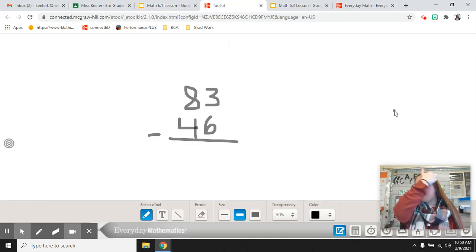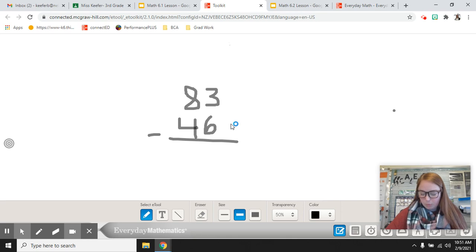All right, so now we have a few more practice problems that we are going to work on. So I want you to turn the page to 190. You can see that they have an example for you. It was 217 minus 188, and they got the answer of 29 by using the trade first subtraction. So their problem was similar to the one we just did. They had to borrow all the way over from the hundreds place and then distribute it to the tens and the ones place. We are going to look at one that's a little bit simpler because it's only working with 2 place values instead of 3.